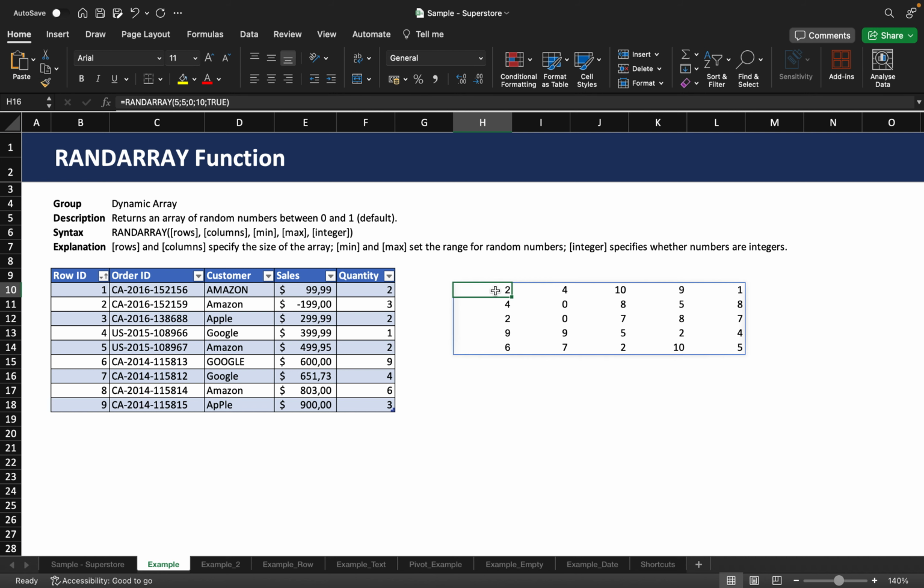But where can we use the RANDARRAY function in a maybe a bit more realistic way? Let's say we have our total sales, our sum of sales, and now we want to invest our sales and go through different scenarios. We have a share of a company, and we think that it could go up by 5%, but it could also go down by 5%. We just want to have a look at the different scenarios and where we would stand if the scenario happens.